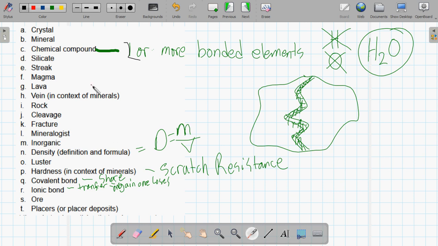Someone asked in class about mineral veins. So that's where you have a crack in a rock, and as water flows through it, it leaves minerals behind, and those minerals fill the crack and become a vein of that mineral. And a lot of times people look for those because they might be looking for that mineral, or they might be looking for something like gold associated with the mineral.